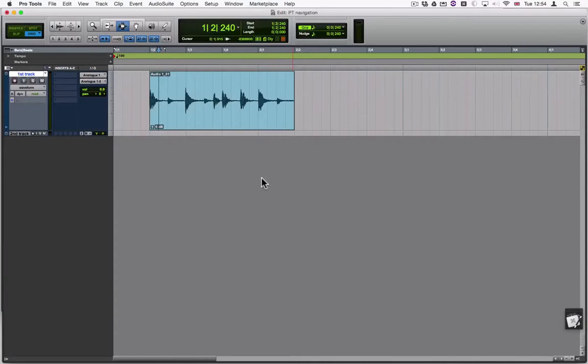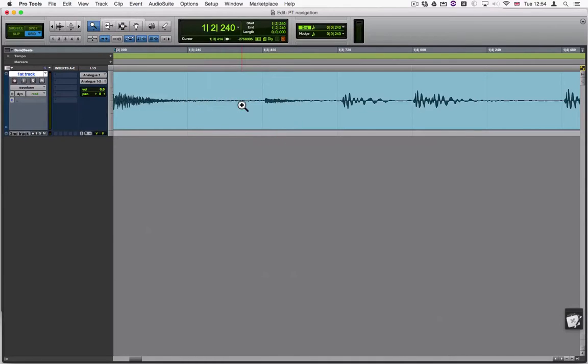To zoom in on a selection, we'll be using the zoomer tool this time instead of keyboard shortcuts. Select the tool and lasso, drag across the selection you want to zoom in on. Keep selecting to zoom in further. To zoom out again, simply press the Alt key and then click in the background with the zoomer tool.